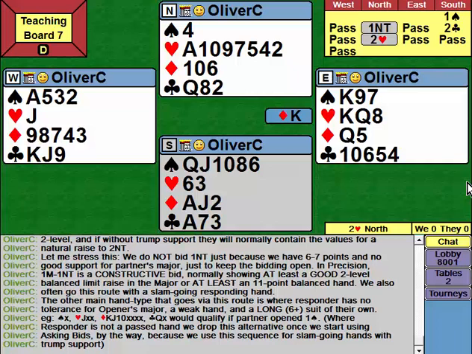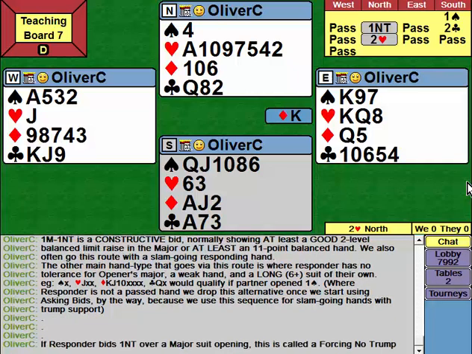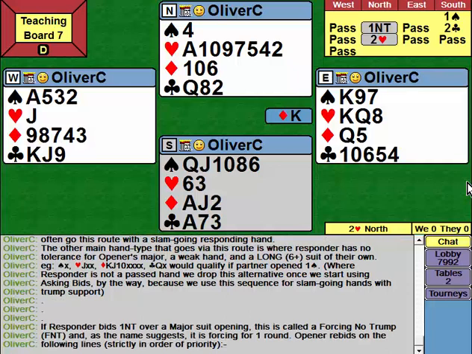Okay, the order of these is intentional and important.